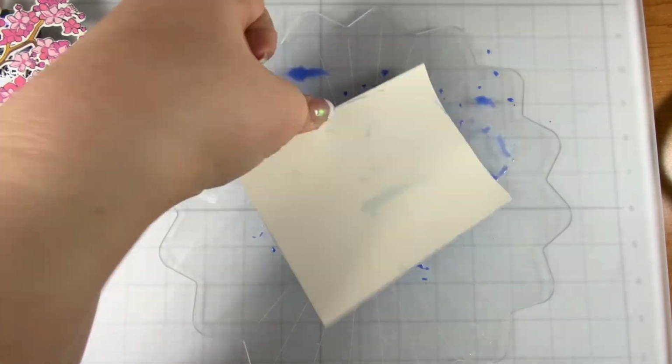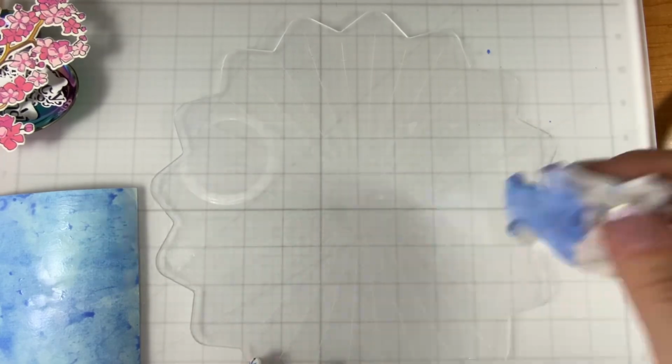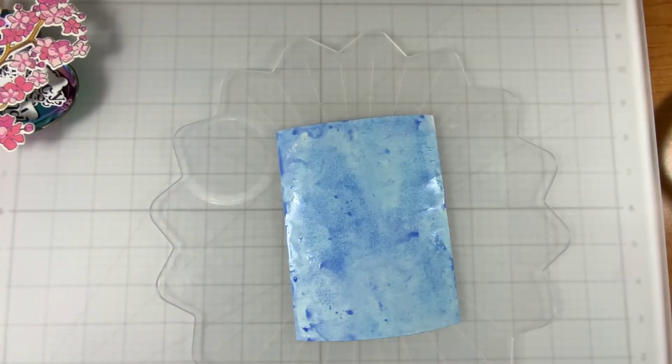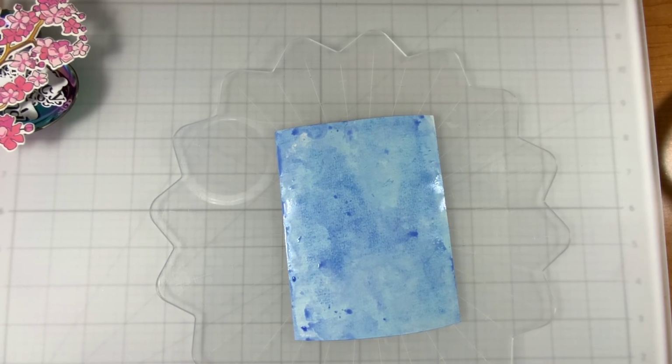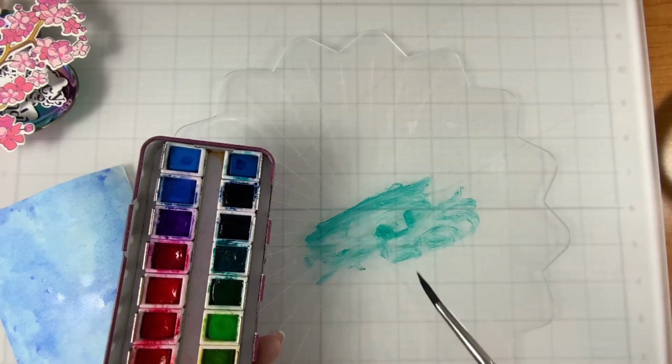Now, I really like to use what I have in my craft room. So if you're going to remake this card and you maybe don't have watercolor paints, if you have kids, try using just your regular Crayola watercolors, or use some water-based markers and do some ink smushing. It does not have to be expensive or fancy.